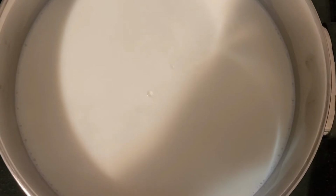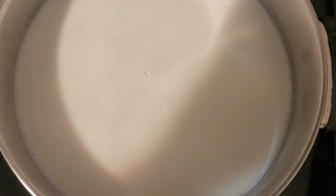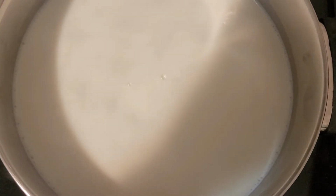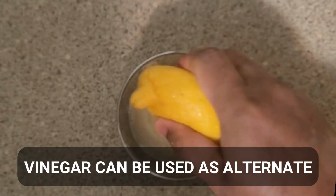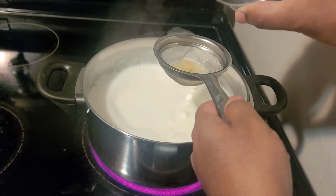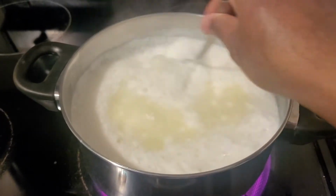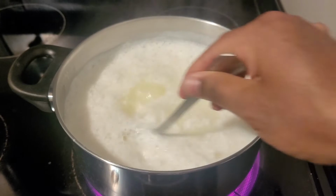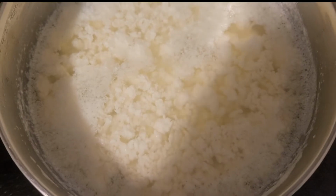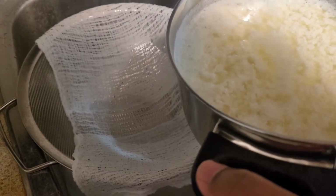You see here, it started to boil, just like the milk boiling you generally do. And once it reaches the boiling temperature, I have squeezed in half a lemon and I put this into this boiling milk so that the milk curdles. So I will keep stirring, and I'll keep stirring for some time, and you now see that the milk component and the water are getting separated. And then now I transfer this into this colander where I have kept this muslin cloth.